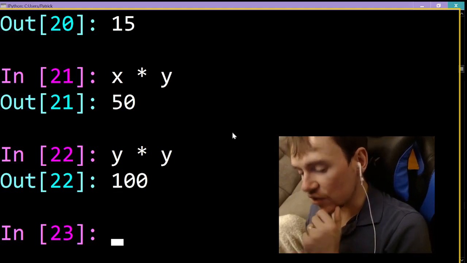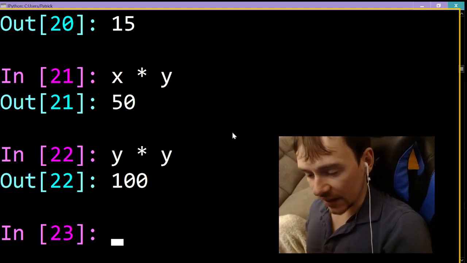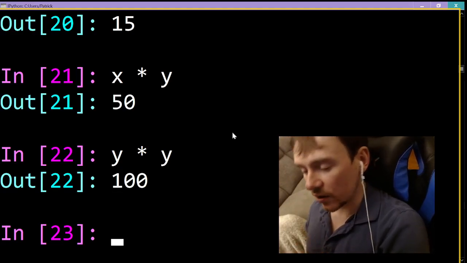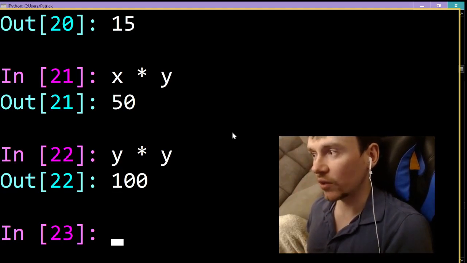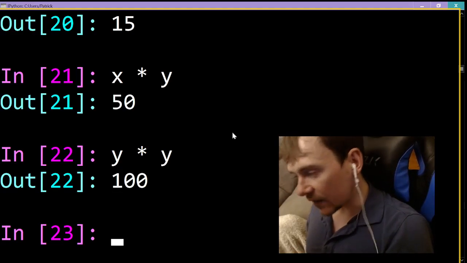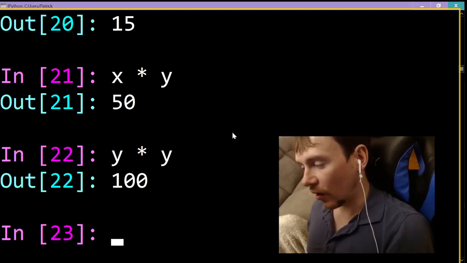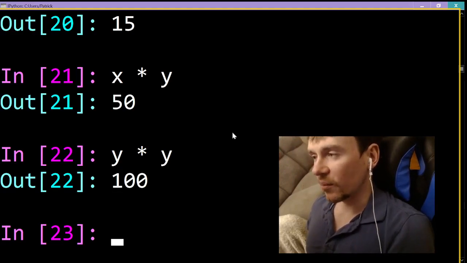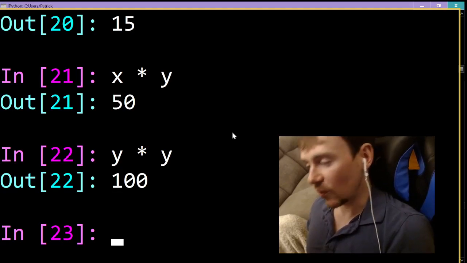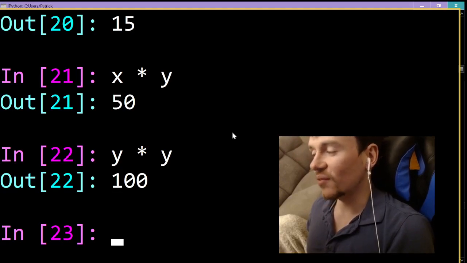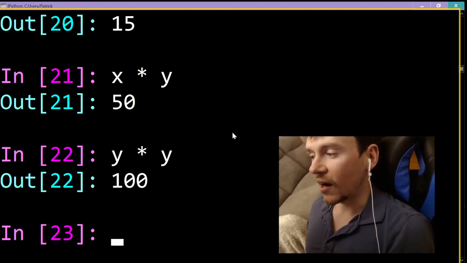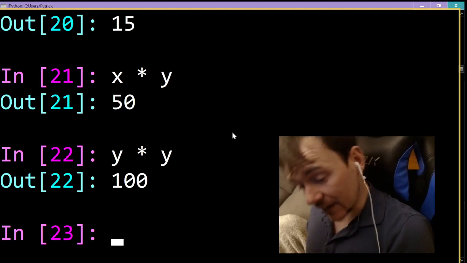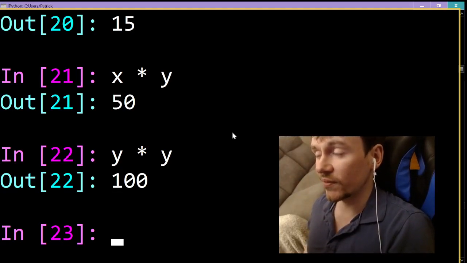Variables in general should be lowercase, and if you have more than one word, you should use underscores. There are exceptions to that, but we're not going to get into them in this workshop. There are certain conditions where you use all uppercase or start with an uppercase, or other types of variable names, but you can look those up if you're interested. But you shouldn't start your variables with numbers.